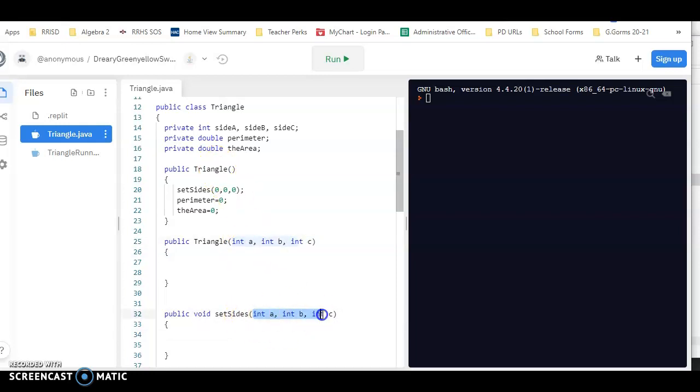You're setting those values into the corresponding private variables. By doing so, you are allowing yourself a handle to work with these variables and the values assigned to them.